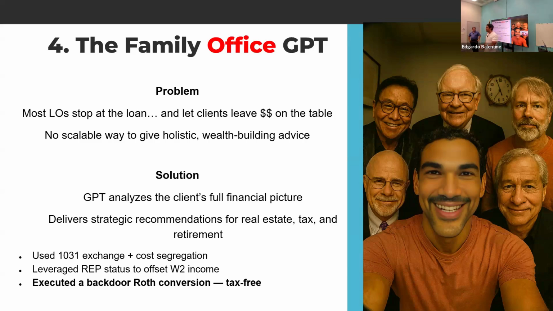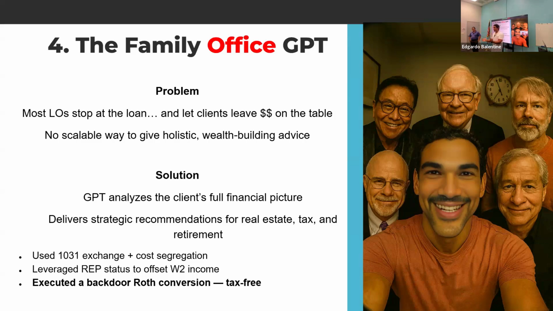It said, good job doing 1031 exchange because ChatGPT is nice. It always gives you a good job first. Then it also says, hey, by the way, instead of just doing the 1031 exchange and saving the money here, with the purchase that you're having on your next house, you can do a cost segregation analysis. If you do a cost segregation analysis, which is going to cost you anywhere between $3,000 and $5,000, that cost segregation analysis can take away $100,000 or $120,000 in first year depreciation. And because of the big beautiful bill, you can take 100% depreciation now.